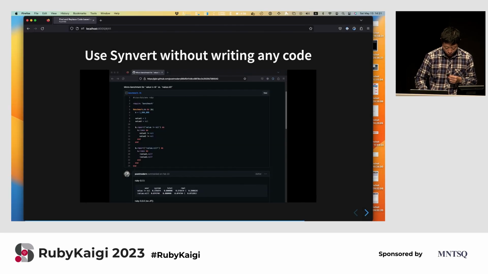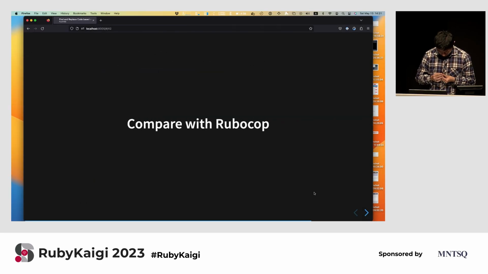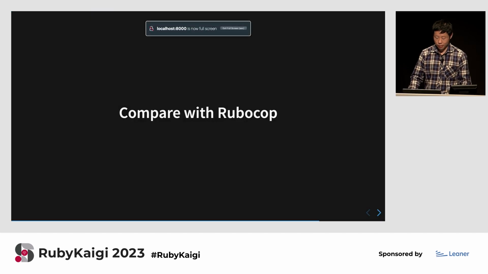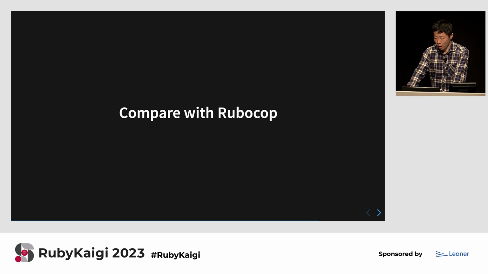As you see, it took about 1 or 2 minutes from when I saw the tip to applying it to my code base, and we don't need to write any code. And you may know that RuboCop also has a cop to check and fix this issue. Let me take a look.